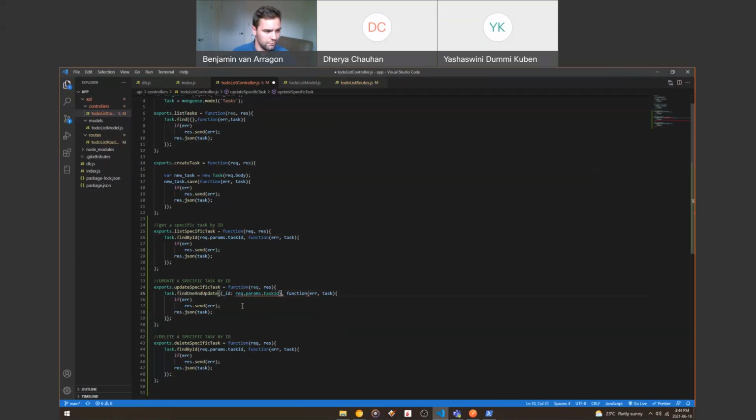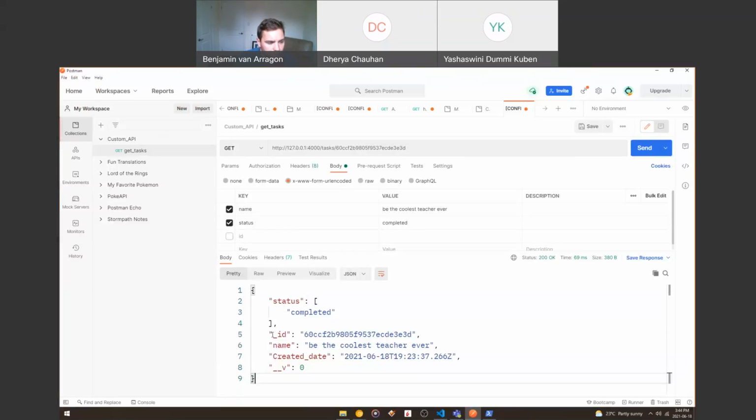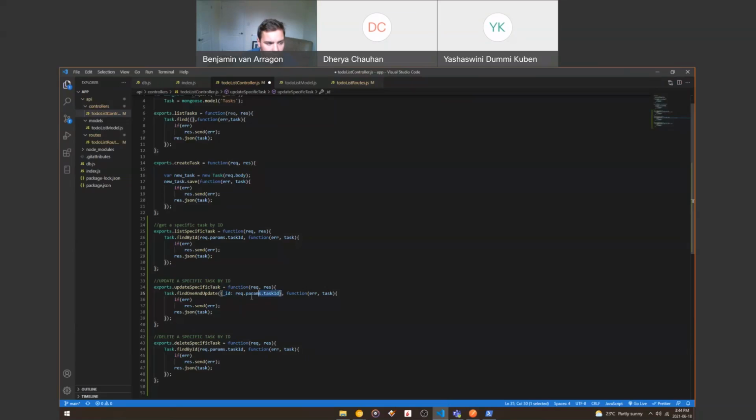Okay, I put it on the wrong side of that bracket, like that. There we go. So underscore ID, if you look here, that's what that is. That's going to be the field that it's filtering through. Okay, and we're putting it in the JSON object. That's the name value pairing. So this is the value that we're going to put in.